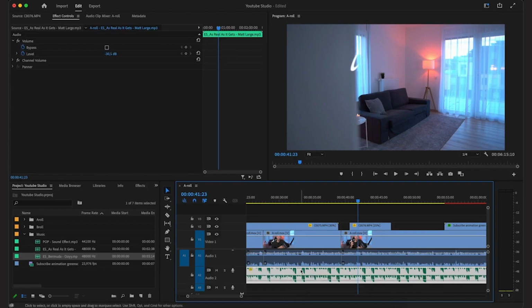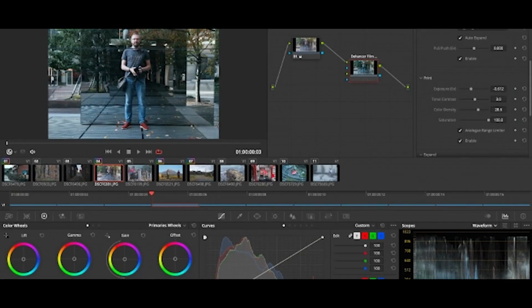By the early 2000s, NLEs, or non-linear editing software, became available to everyone with DaVinci Resolve and Final Cut Pro. Alongside this, your home computer became more powerful. Nowadays, editing software is available everywhere and allows us to edit at home, dragging and dropping, doing all these effects like I did at the beginning of the video.